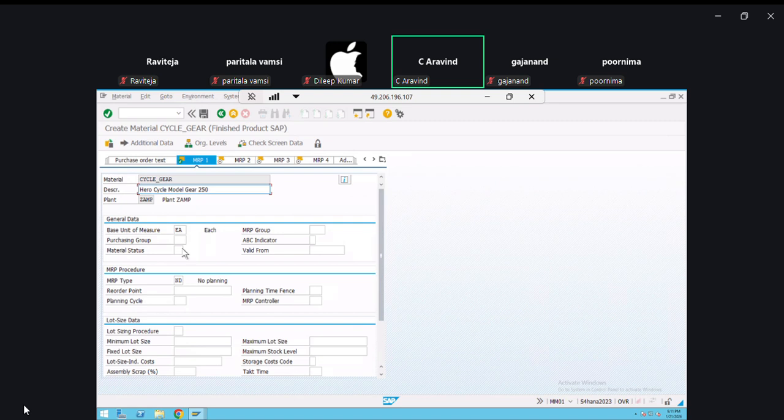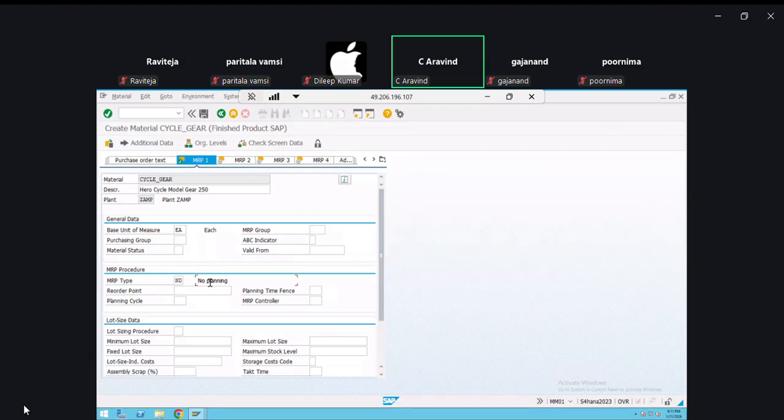Now if I hit enter, I see planning, MRP, material requirement planning 1. Here, automatically the base unit of measure is copied from your basic data, and it is asking for MRP. This we will use as PD later, but now we are not doing any planning, so I'll put no planning.